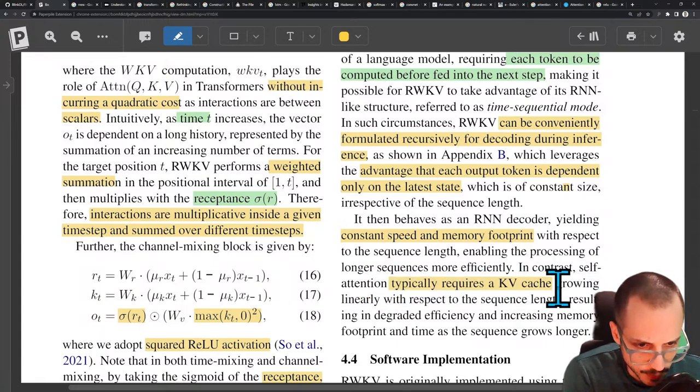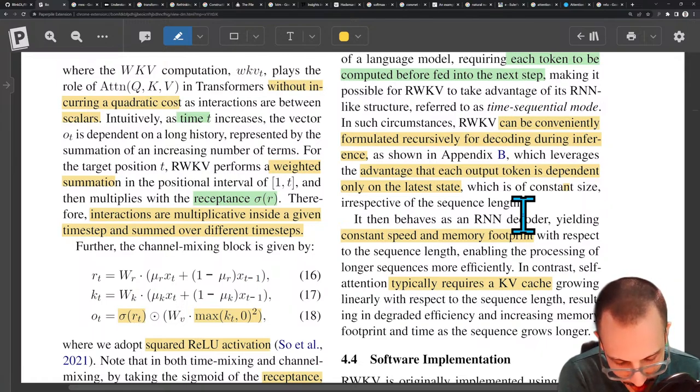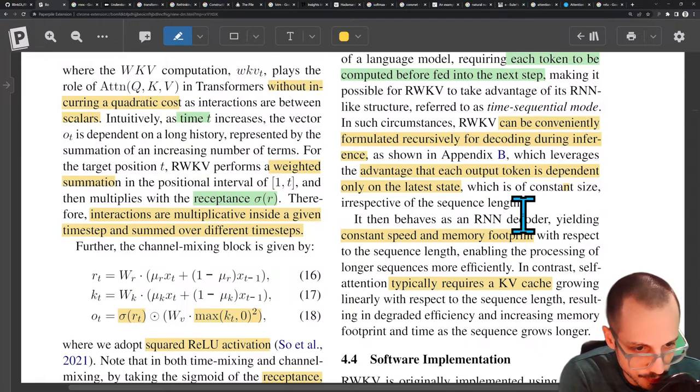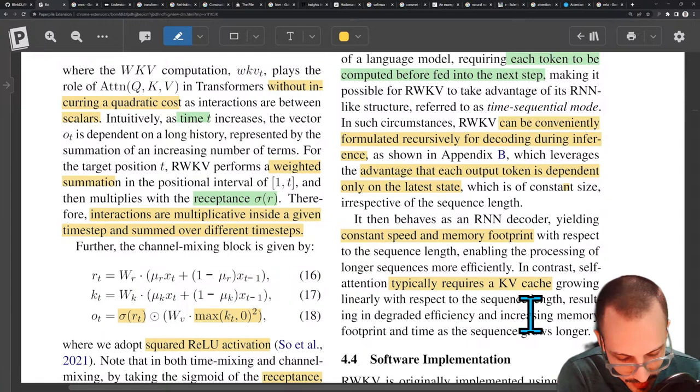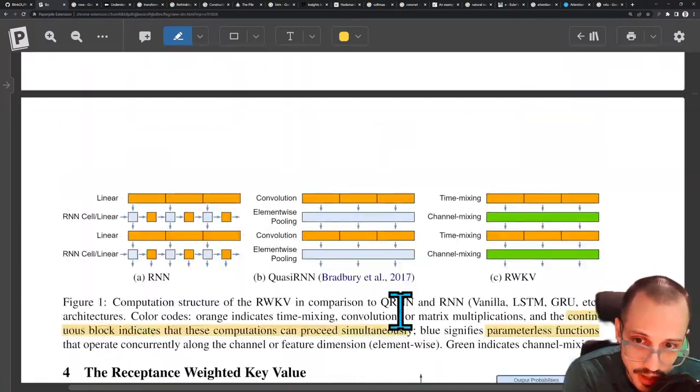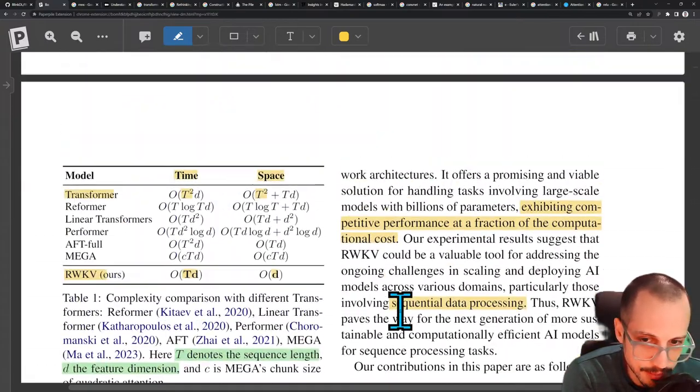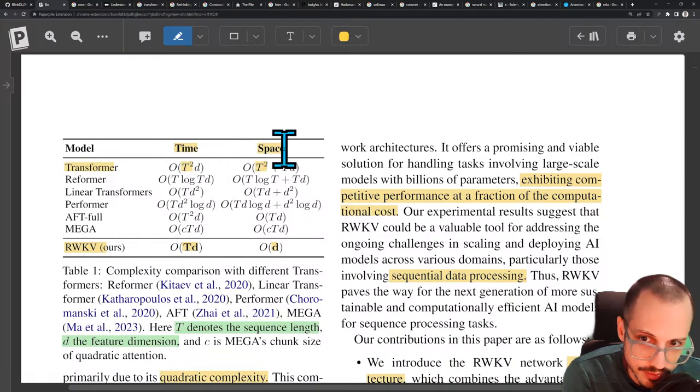So what does this mean? KV cache refers to that whenever you're doing the attention mechanism, you're feeding in the whole sequence, but you're not actually going to do that every single time. What you're typically going to do is cache the keys and the values, right? And that means that you don't have to do that multiplication again, but it means that you're now trading off time complexity for memory complexity, space complexity. And that's usually the case for a lot of algorithms. In a lot of LeetCode problems or these kinds of interview problems, usually there's a trade-off, right? Usually there are implementations that will make it faster, with a lower time complexity, but they increase the space complexity, right?